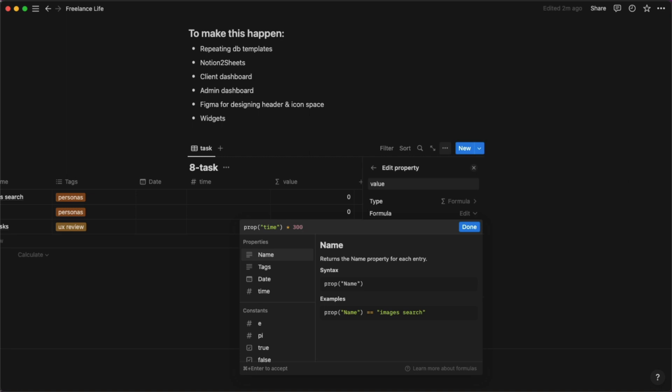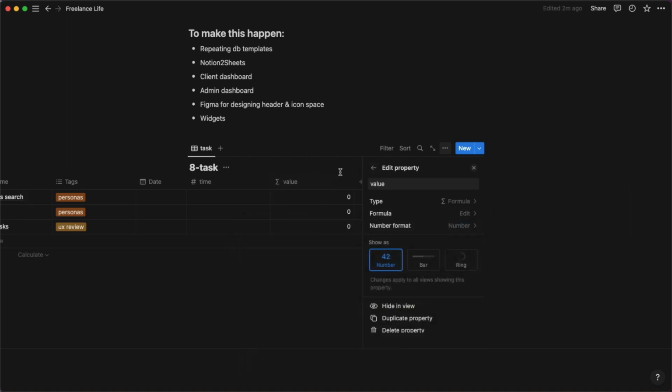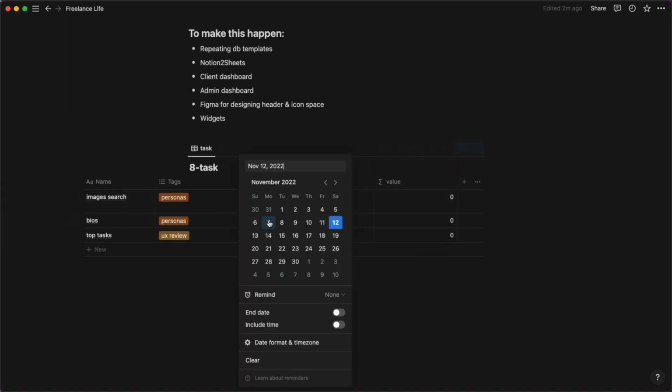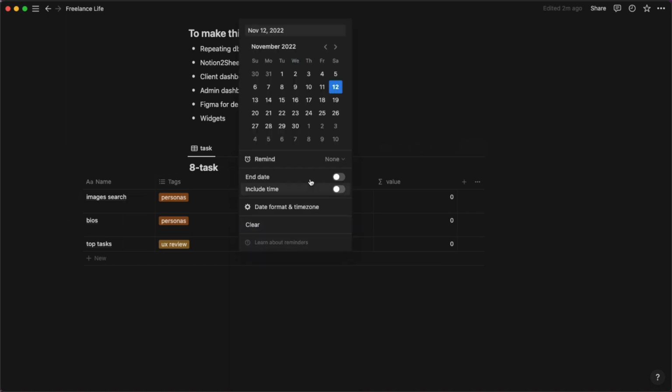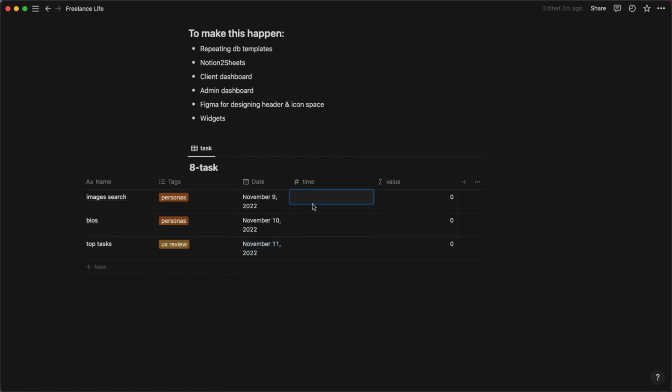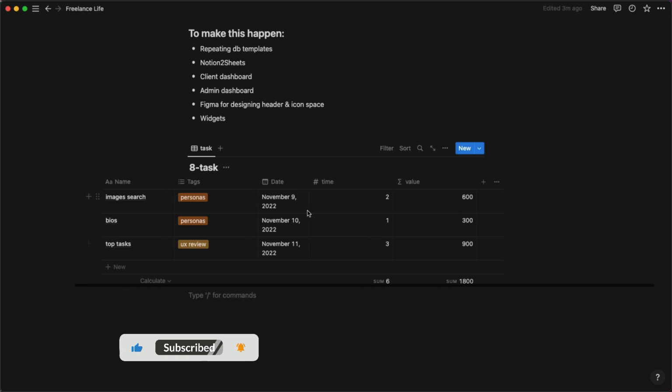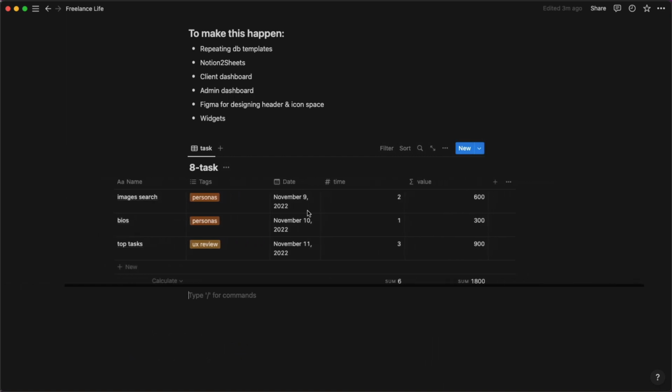So the formula is simply the time multiplied by the rate, and that gives me that first table. So let's go ahead and just backdate some of these activities. And 2 hours, whatever. I'm going to go ahead and, not add another row, but show the sums here. Okay, so that does it for our first table.